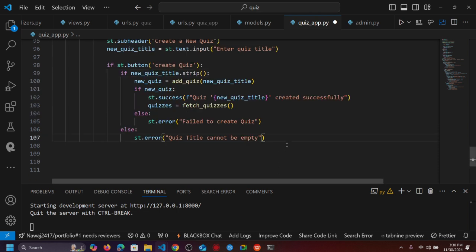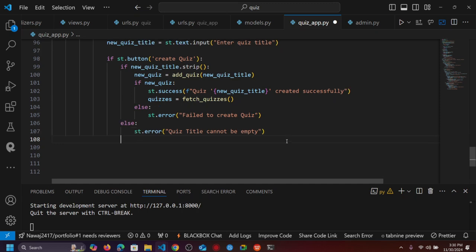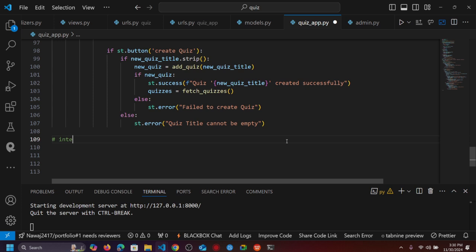Okay, so in a similar way we also have another condition for the interface of play quiz.